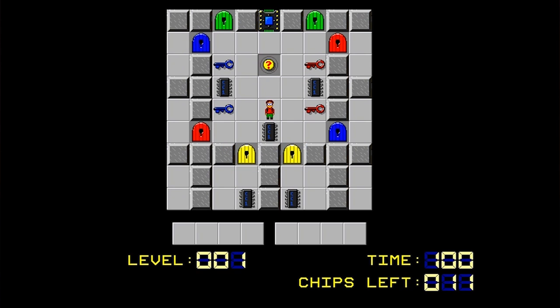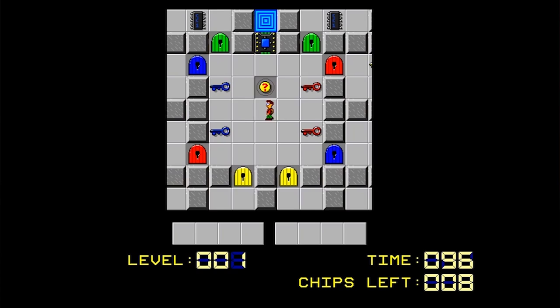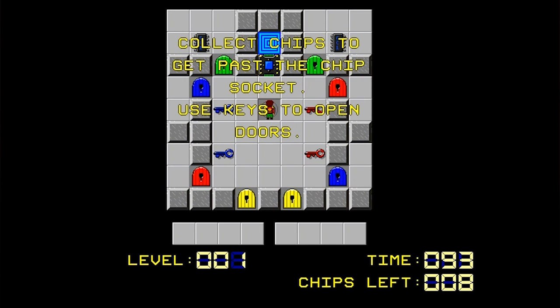Right, so you control this little guy. Not with the arrow keys, with the WASD. Wow, the future. His name is Chip. You have to collect chips. And if you step on these things, you get illegible yellow text. Collect chips to get past the chip socket.